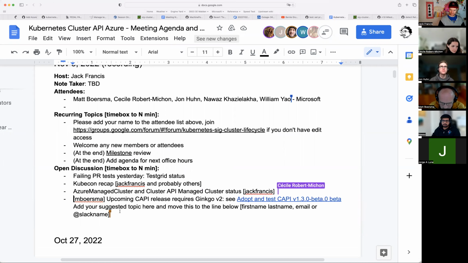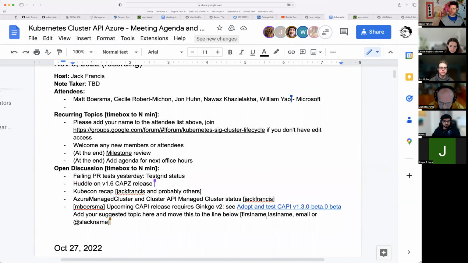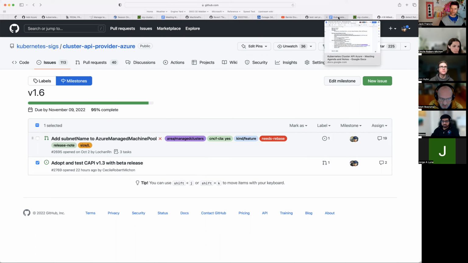Okay. Oh, this is controversial. Actually, this reminds me, seeing this Ginkgo V2 requirement, I'm going to move that out of this milestone because it sounds like it's not going to be finished in the next couple of days. Do you agree, Matt? No, actually, I put that on the agenda because I realized CAPZ is going to have a release, and since I did the Ginkgo stuff in CAPI, I just wanted to make a PSA. But okay, let's go ahead.